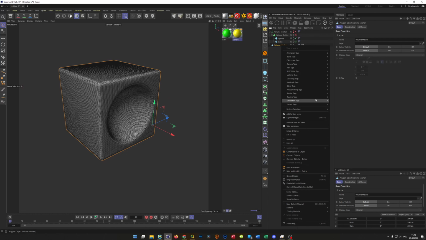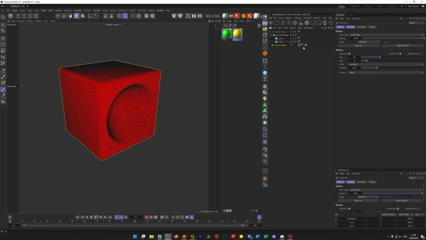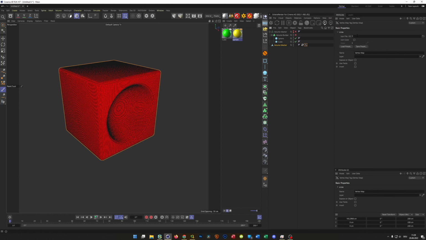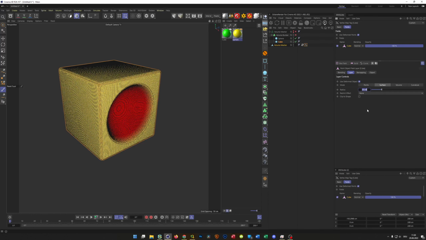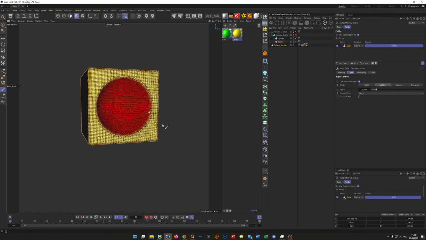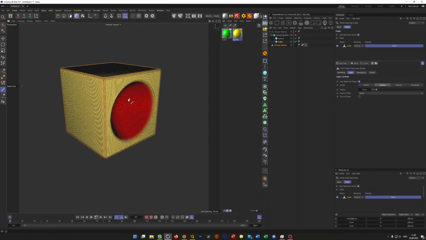So make a vertex map here, again make one for the cube. Cube, and go to fields. Freeze, don't need it. So, cube. Surface, let's say 10. And you see it already, we have the other side here.